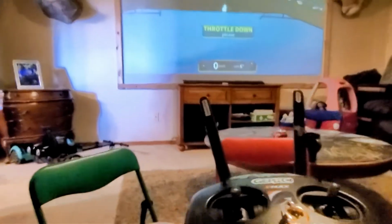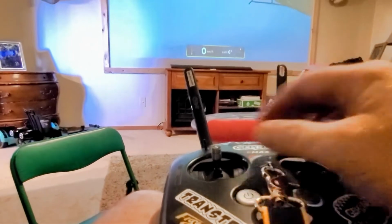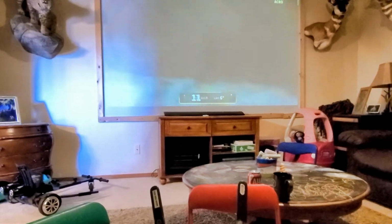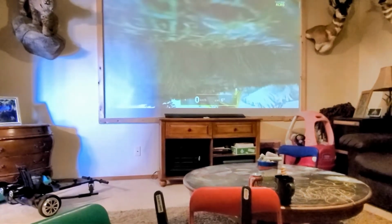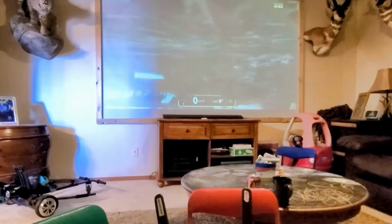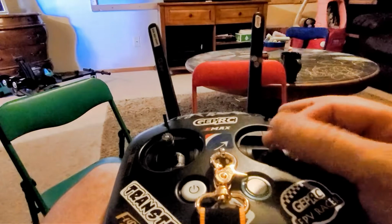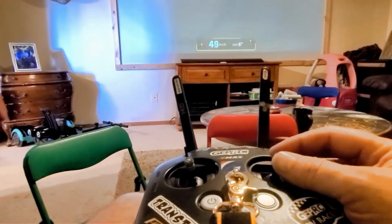See if I can set this up to where you can see it. So throttle down. So you can see, you can even see on the screen, I guess it won't let me zoom, but you can see the inputs happening on both left and right there, but they're wrong. Throttle is giving me, what is it giving me? Roll. And nothing on the yaw side of the throttle almost. And then my throttle is totally upside down. Yeah, so down gives it throttle. Let me see what I'm doing. That drops the throttle. So it's literally just being able to configure the remote correctly.